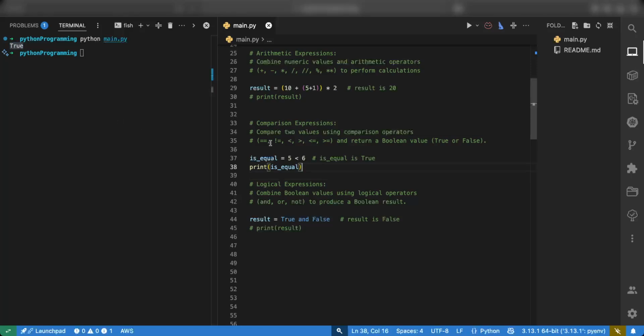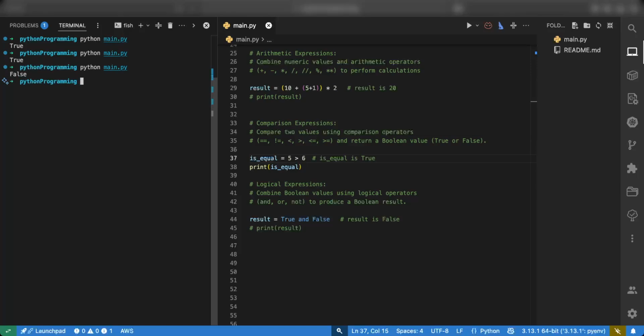And the same goes for your not equal to. There's an exclamation mark where you can say, well, let's look at that. So is 5 not equal to 6? The answer should be true, right? Yes. So we've tested with less, let's say greater, and the answer should be false.